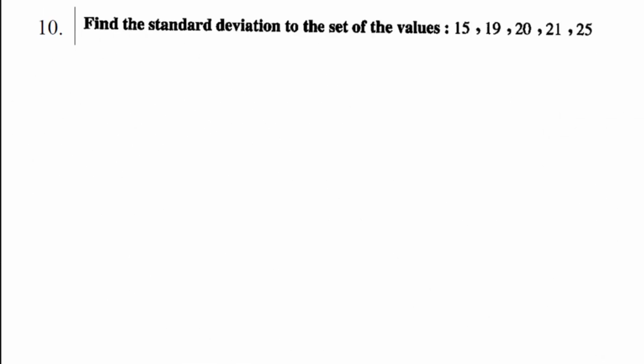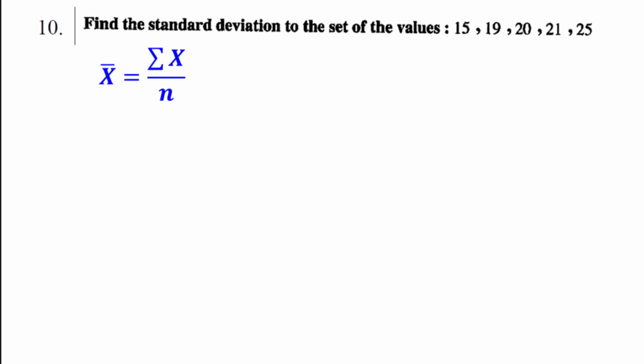Number 10, find the standard deviation of the set of values 15, 19, 20, 21 and 25. To find here the standard deviation, you have to find the x bar. X bar means what? Means the mean. The mean is the summation of the values divided by the number of values.